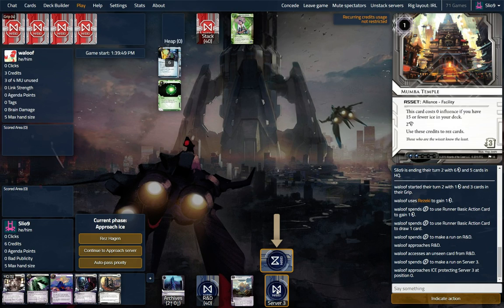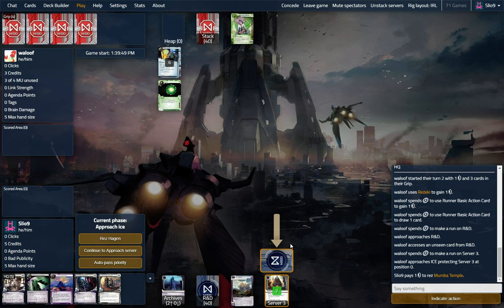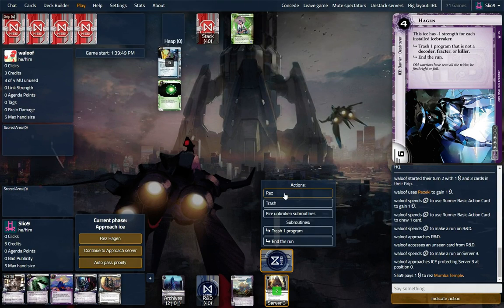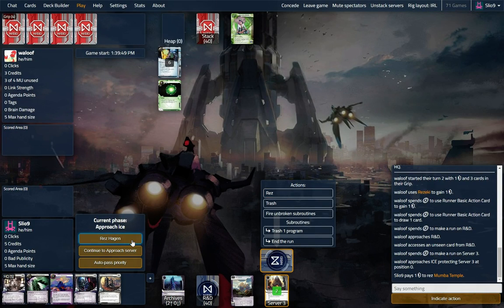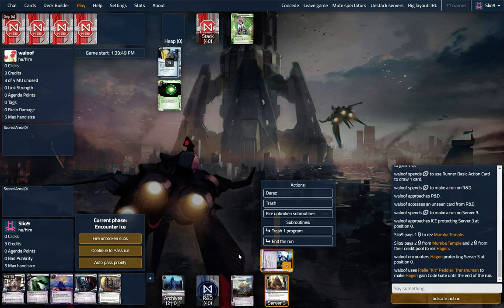This is going to be very nice for me because all of a sudden the money they were hoping to get from Rizeki is going to be out. And here's me just sort of... Yeah, so you're getting a little bit of value by rezzing the Moomba Temple first, which has 2 recurring credits on it, which you can use to rez the Hagen.